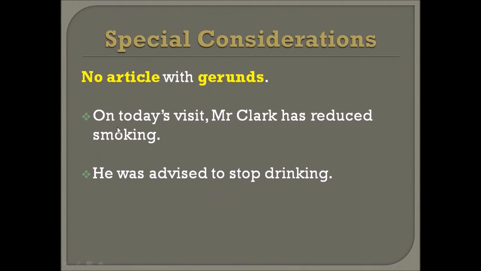Let's discuss two examples here. On today's visit, Mr. Clark has reduced smoking. What is smoking? Smoking is the ing form, which we also call a gerund. So we will not say on today's visit Mr. Clark has reduced the smoking. No article with a gerund. Always keep in mind, no article with the ing form.